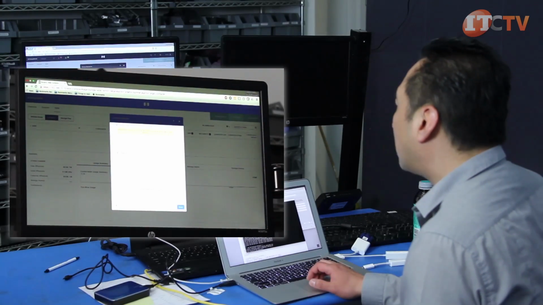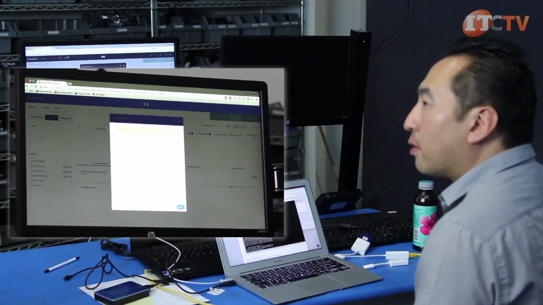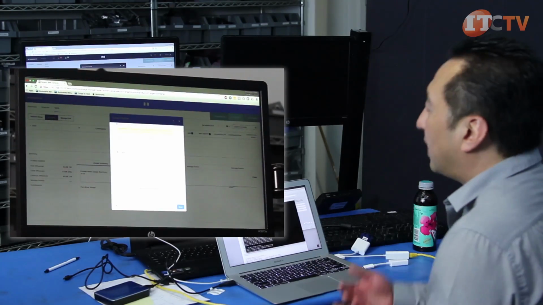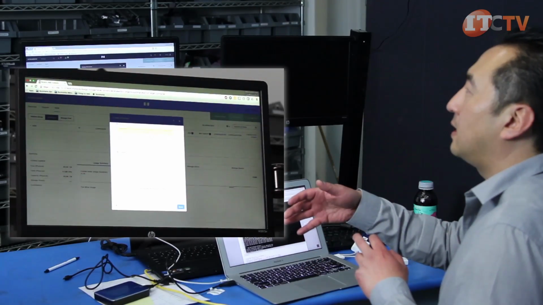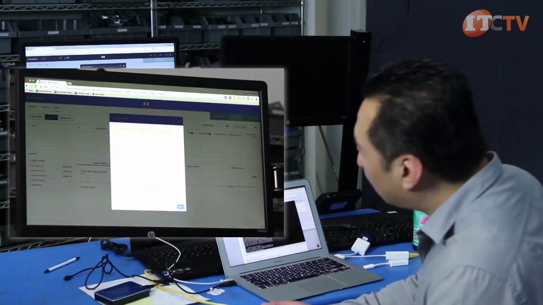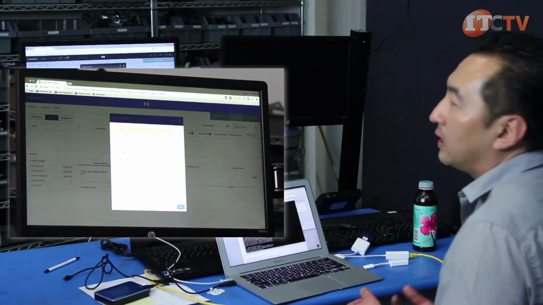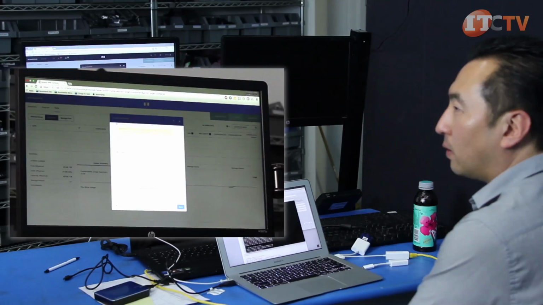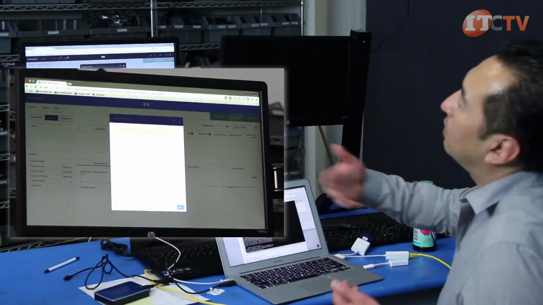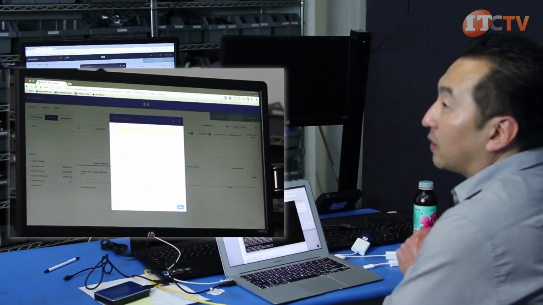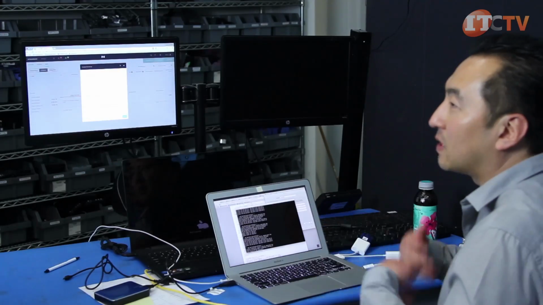We can also turn on our reserve capacity and advertised capacity. By default, all the containers are thin provisioned. So that means if I create 10 containers, each one will say that I have 10 gigabytes of space free. That doesn't mean I actually have 100 gigabytes of space free total. They're all thin provisioned, so we're all seeing the same amount of free space. However, on each container, I can create a reserve capacity. So I can reserve a certain amount of capacity, and I can also set my advertised capacity as well.